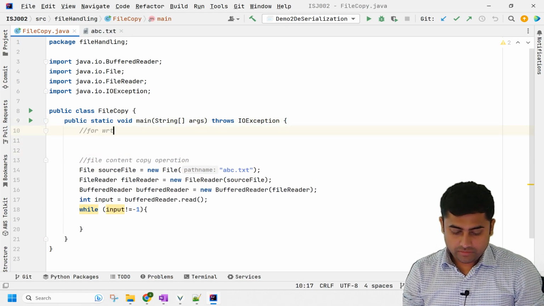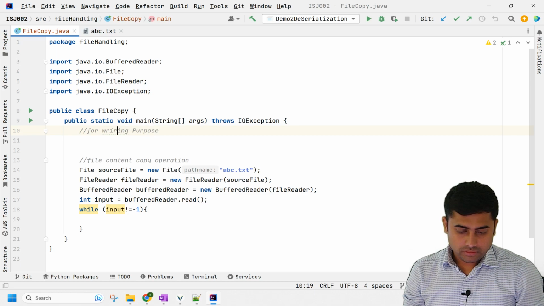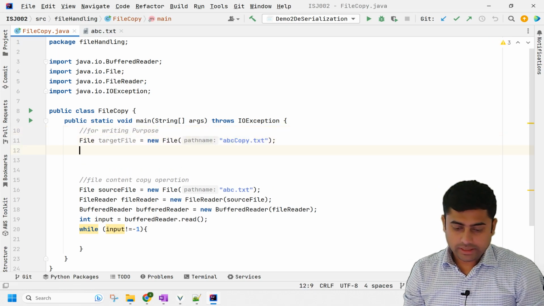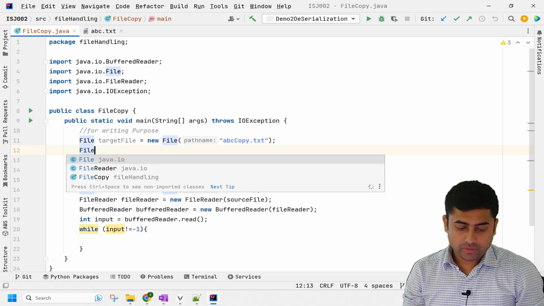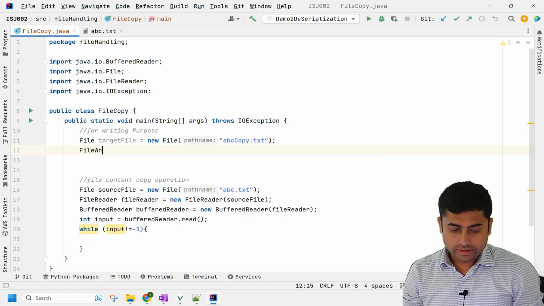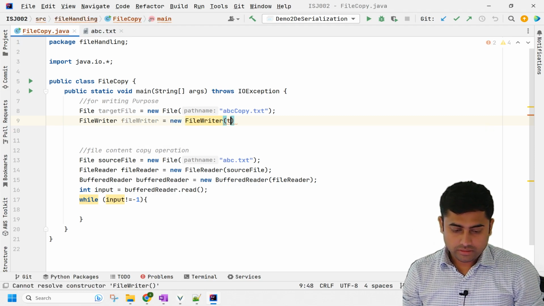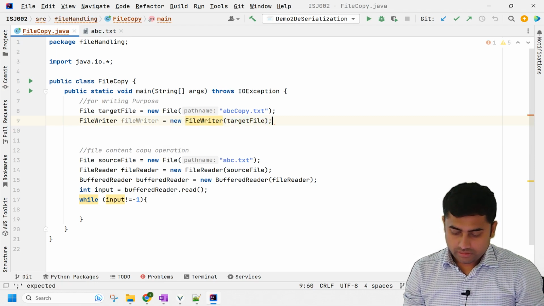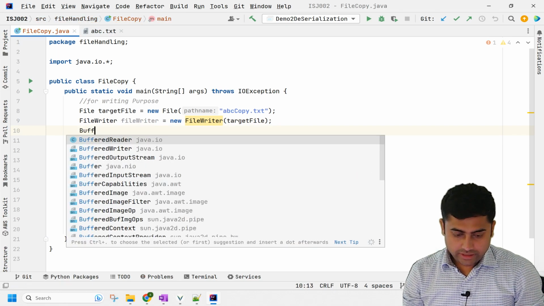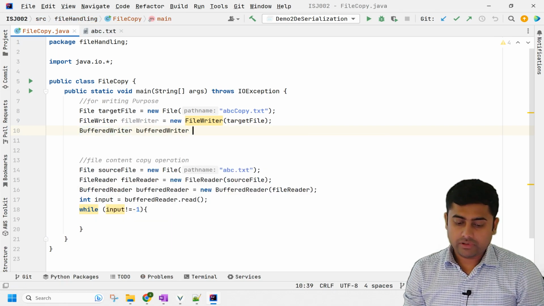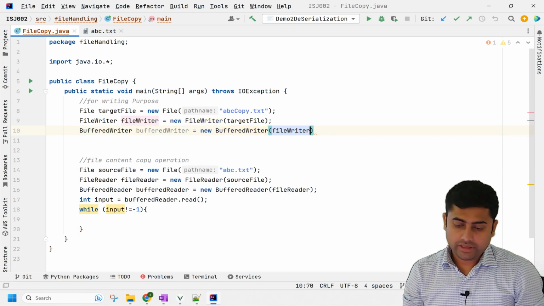Similarly, for writing purposes I will use a FileWriter, equal to new FileWriter with the target file, and I will use a BufferedWriter also. BufferedWriter equal to new BufferedWriter, and I will pass the FileWriter.